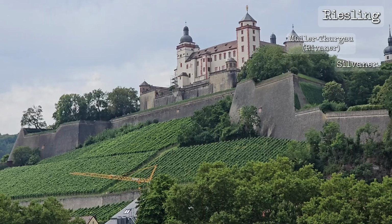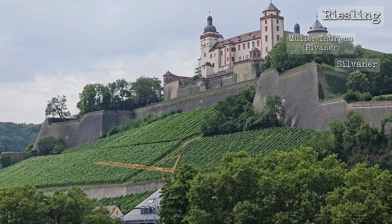When planted in the right place, Silvaner can be a surprising find, especially in places like Franken, where it is the dominant grape. We will find it to be fruitier than your average Riesling, with earthy undertones and not too much acidity. We also see some Pinots growing in Germany, with Pinot Gris and Pinot Blanc being called Grauburgunder and Weissburgunder respectively. For our first mentioned red wine as well, we are going to see Pinot Noir, here called Spätburgunder, coming in as one of the top black grapes in Germany.